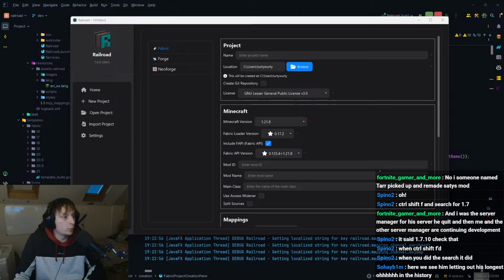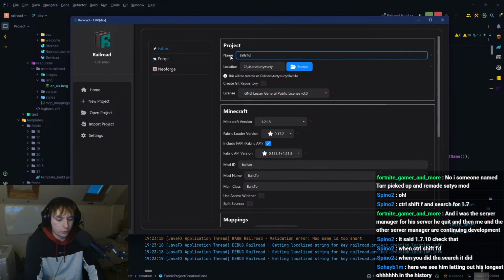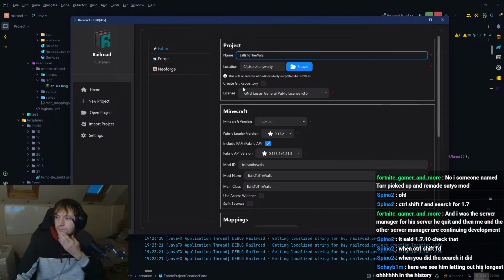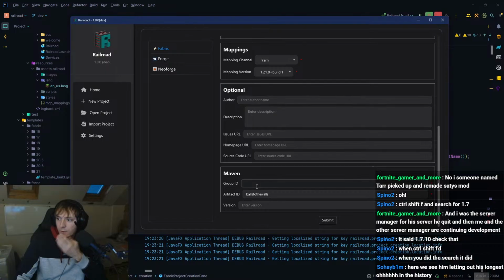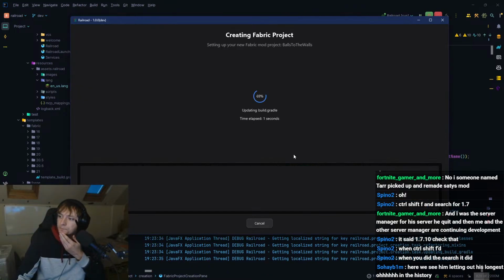Let's delete balls to the walls. So I'm going to quickly go and find balls to the walls, and I'm going to delete it. There it is. Yeah, I think it has actually pretty much worked. So we'll try again. Balls to the walls. Okay, everything should be pretty much fine. It's just this. So dev.30 is obviously the kind of thing that we'd want to save in a config at some point, but right now not super important.